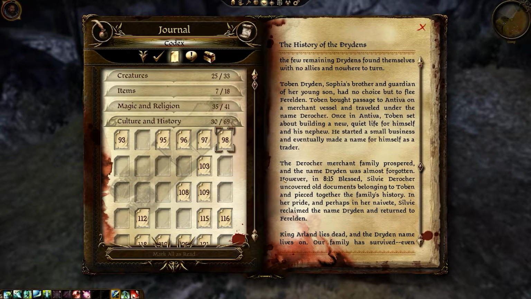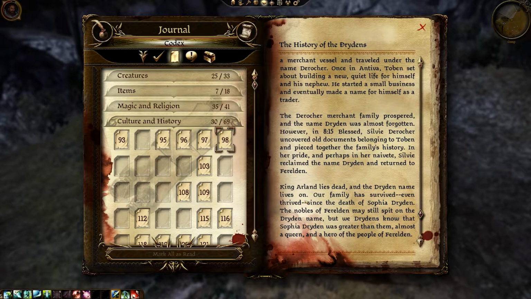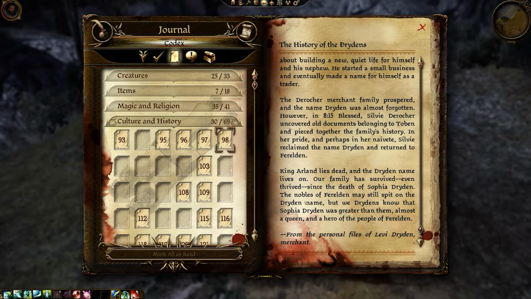However, in 815 Blessed, Sylvie de Rocher uncovered old documents belonging to Tobin and pieced together the family's history. In her pride, and perhaps in her naivete, Sylvie reclaimed the name Dryden and returned to Ferelden. King Arlen lies dead and the Dryden name lives on. Our family has survived, even thrived, since the death of Sophia Dryden. The nobles of Ferelden may still spit on the Dryden name, but we Drydens know that Sophia Dryden was greater than them, almost a queen and a hero of the people of Ferelden.